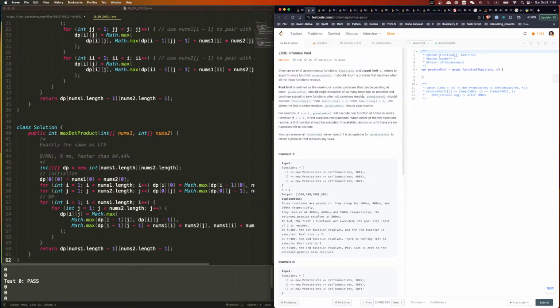Holy crap. Execute this, then this, then this. When the last promise resolves, it should also resolve. To show 2 functions: when either of the 2 functions resolves, a third should be executed, and so on, until there are no functions left.